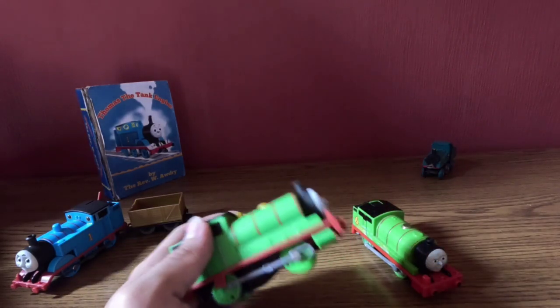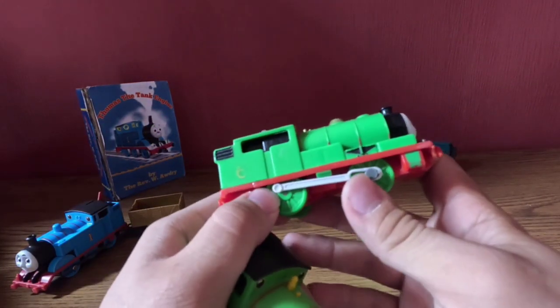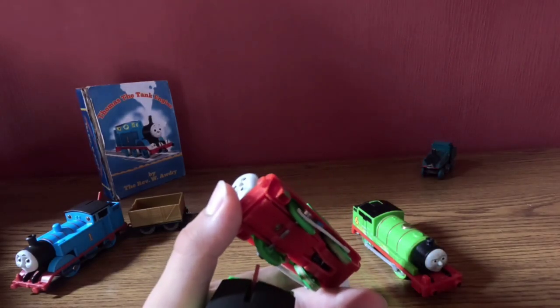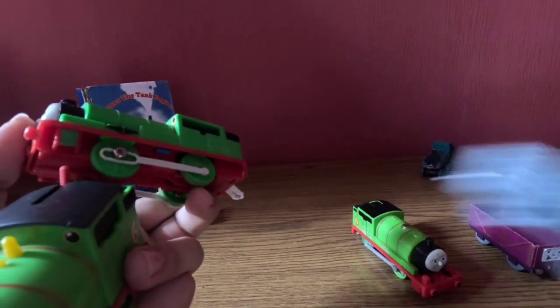And just for here's a Tommy Percy. I got this the same time I got the Thomas and the Incredible set. It funnily enough came with ladies' trucks. It is currently broken. I went through a lot, sure. And for some reason these came with this. These ones came with a Tommy Salty.